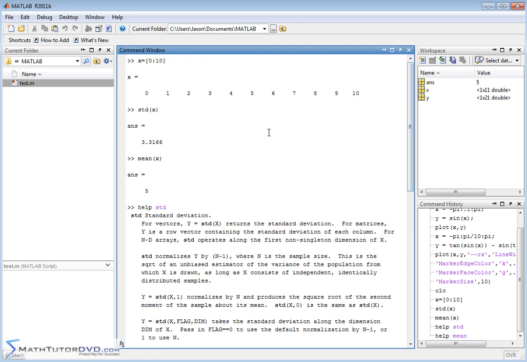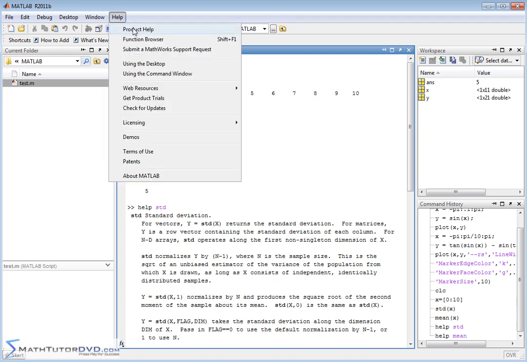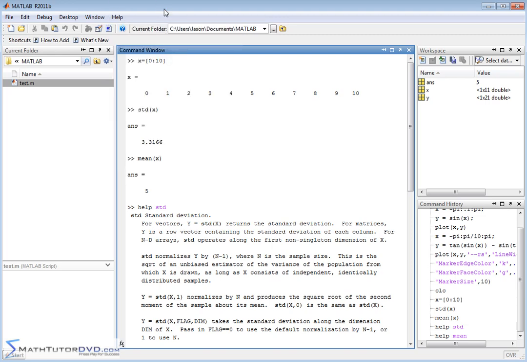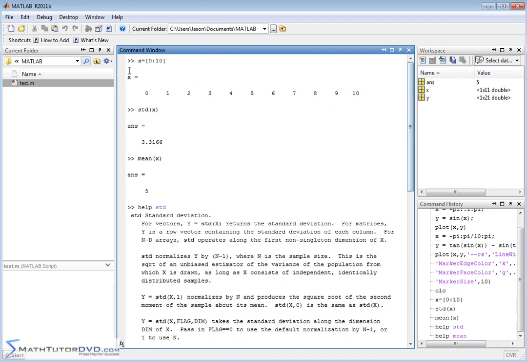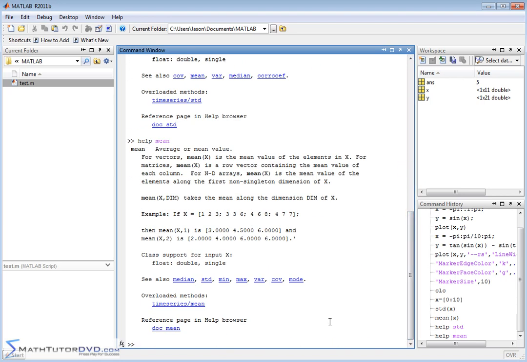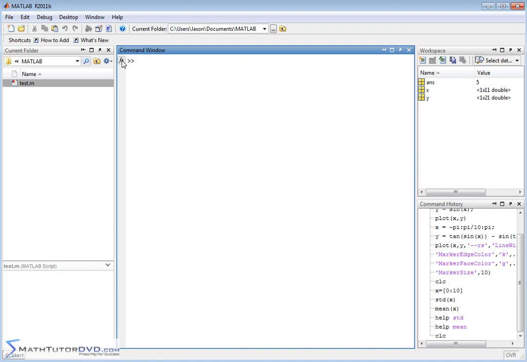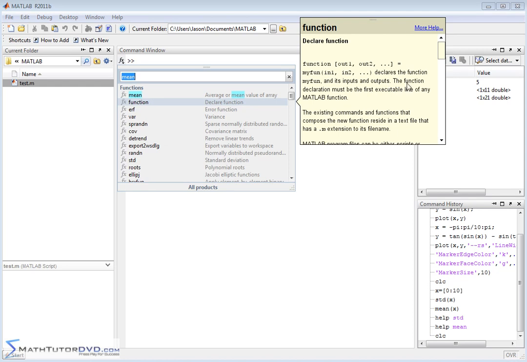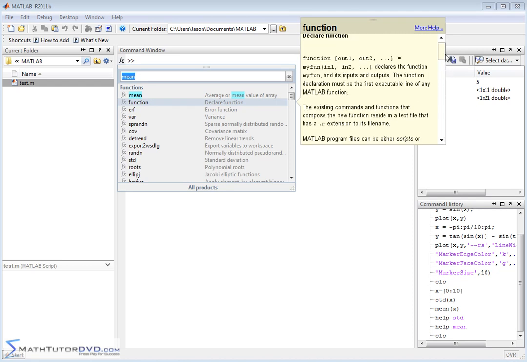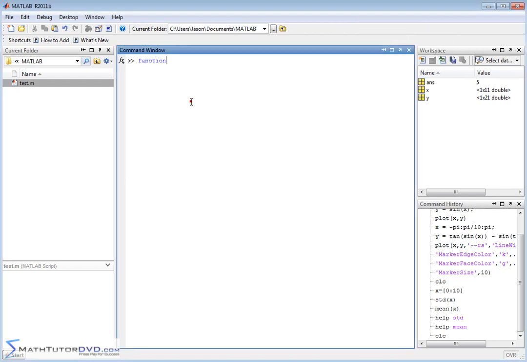So that's how to use help in MATLAB. Just take a few minutes to get to understand how it works. If you have no idea what you're doing and you're just kind of browsing around, go to the help browser. You can usually find what you're looking for. If you have some idea, and you know it's a function, you might want to just go into the function browser, which we showed you there. You can get to the function browser just by clicking right to the left of the command prompt here, and then you can get a quick condensed help here. Usually there's not too many examples in this version of the help, but it tells you what it is. You can double click it, put it in the command window, and then use that function accordingly.